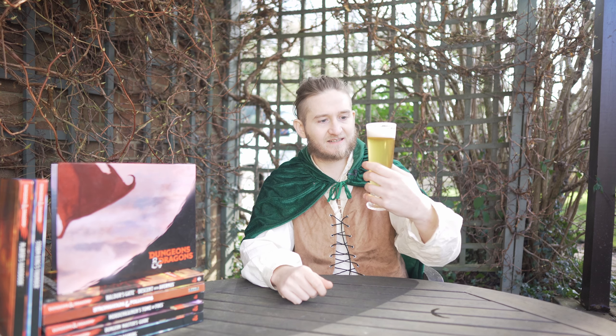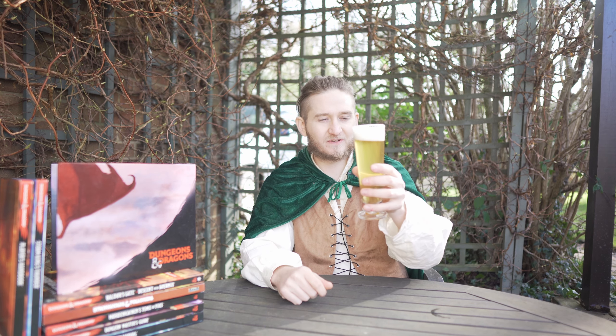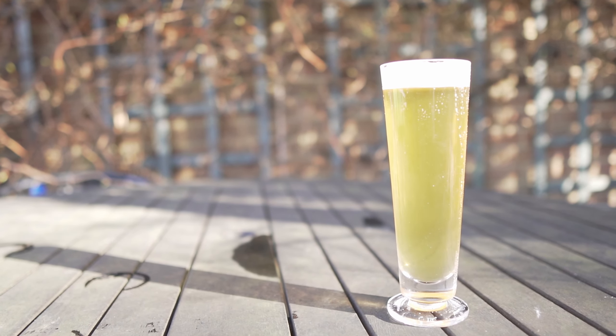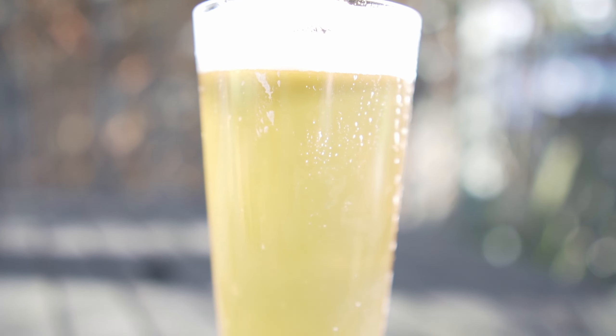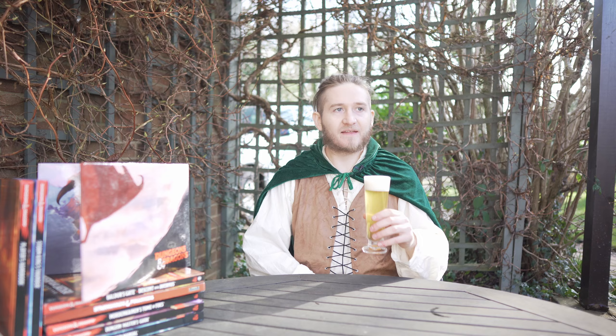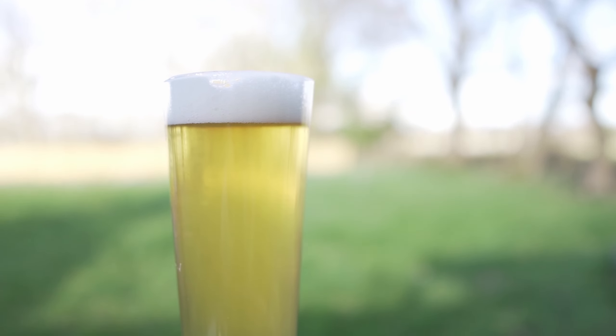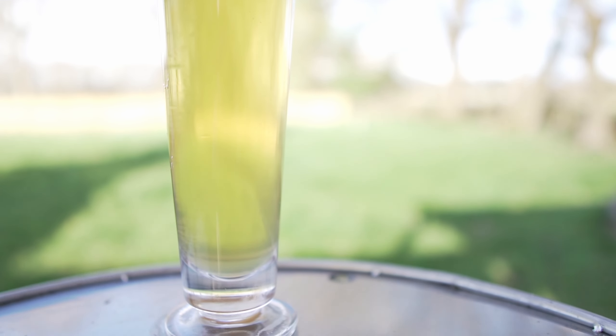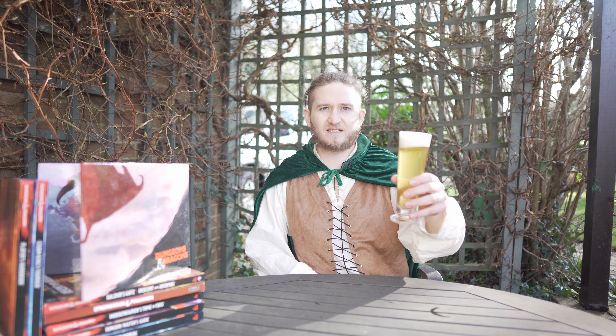Let's get into this. The color is gorgeous — golden, transparent, pale coloration with little bubbles rising. It just looks a treat. Beautiful Saaz aroma, really lovely Pilsner malt, and shockingly clear. That smell specifically is just wow — it's what you think of when you think of a Pilsner. A really wonderful floral, spicy, hoppy feel immediately followed by a really nice maltiness. It's just good.